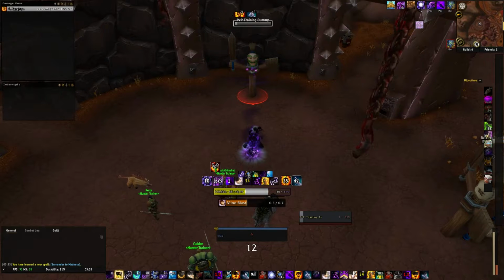After Void Torrent, you need to start thinking about using Power Infusion. Now, again, it's very much a similar situation with your Void Torrent. You want to use it to stop yourself from dying, but you want to delay it as much as possible so that you deal more damage.